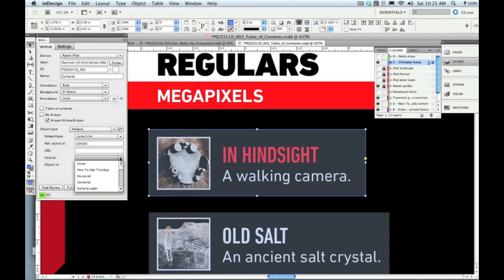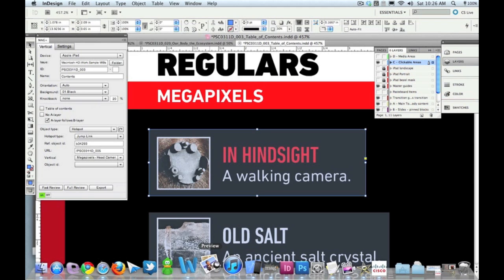In this case I use jump link. Now what's cool is that as long as I'm pointing at the right issue folder, any pages I've already created and exported, it sees in this little pull down vertical menu. So I can just use that to point exactly to where I want to go. And it automatically populates that URL field using the article ID that I've entered up above. I can do that manually, but it's much easier to use that pull down. And I can even jump to a specific object on that page if I want to. In this case, I'm just going to jump to the top of the page.